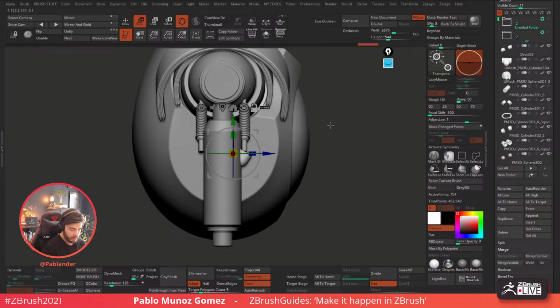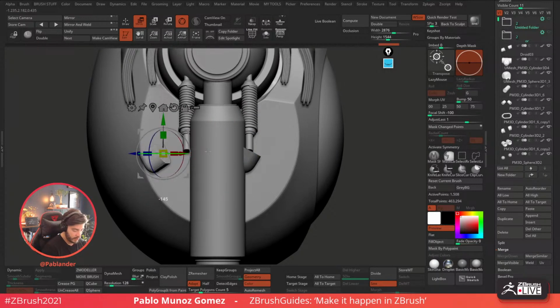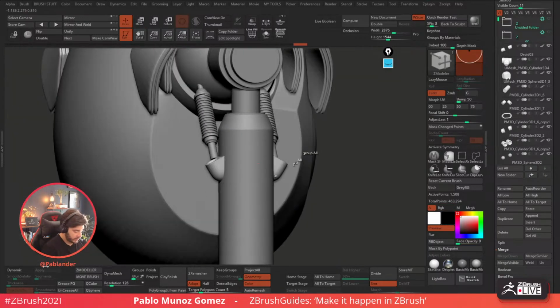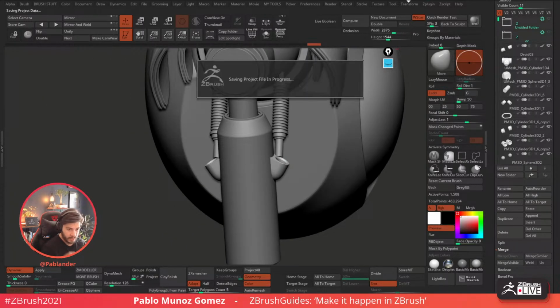So I'm going to reset my rotation by holding the Alt key, hold Control, click and drag, and then I'm going to rotate it 180 degrees. I'm going to try to place it very similar to the previous one. There we go. So now it is the same object, so the dynamic works for both of them. And now let's do a quick save just in case.